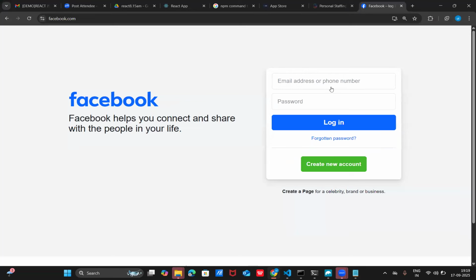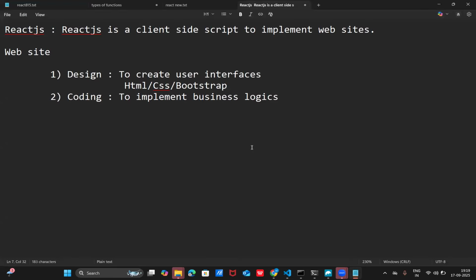In this Facebook example, if I click on login after entering the username and password, you need to check whether that username and password is valid or invalid. These implementations come under the coding part. This coding part has two types: client-side code and server-side code.